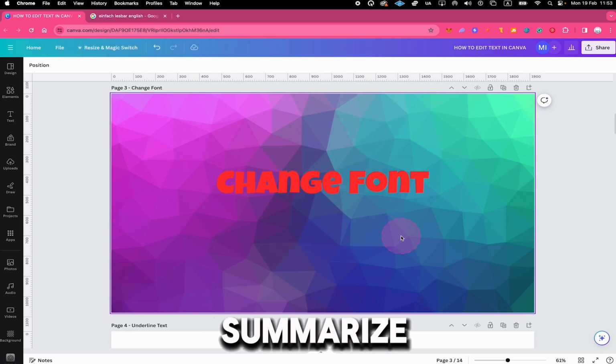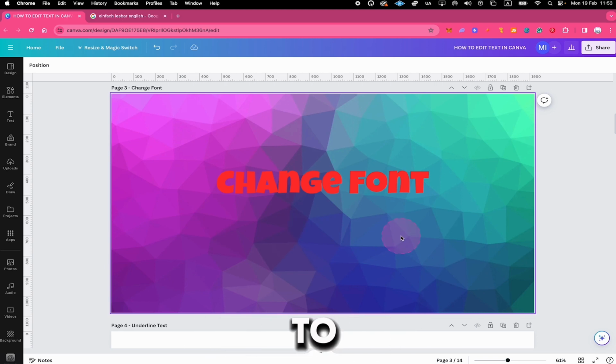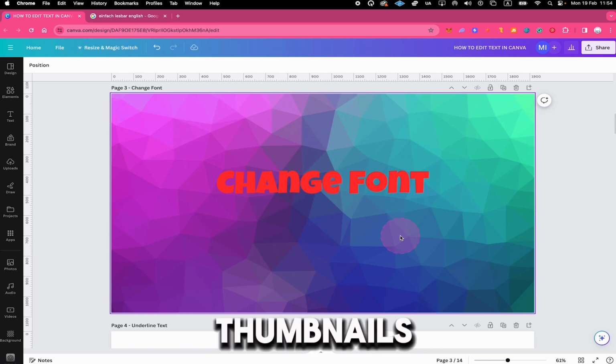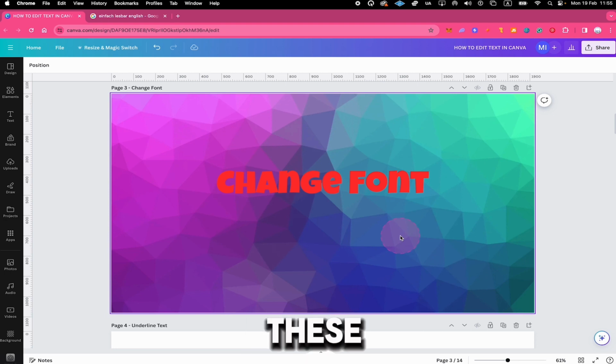So to summarize, whenever a text needs to be very easy to read, then it is always a great idea to add a text effect such as outline or drop shadow. This is especially true when you create thumbnails, for example YouTube thumbnails. Because the best thumbnails always use very easy to read fonts, and a lot of these texts that you will find on these thumbnails either have an outline or drop shadow.